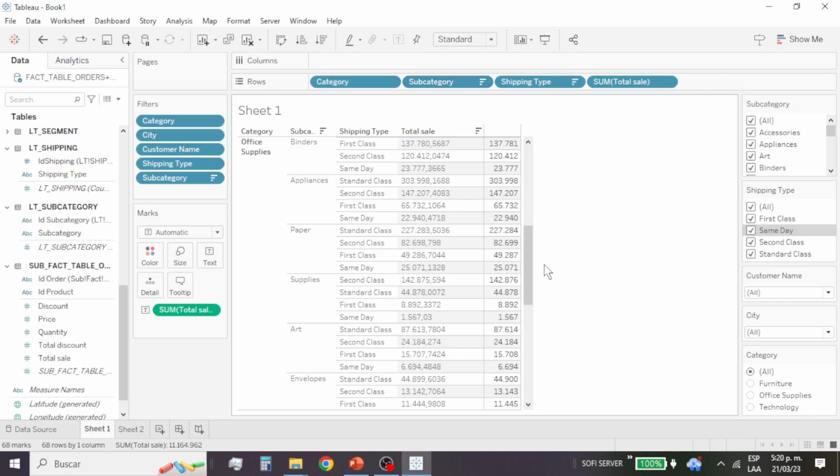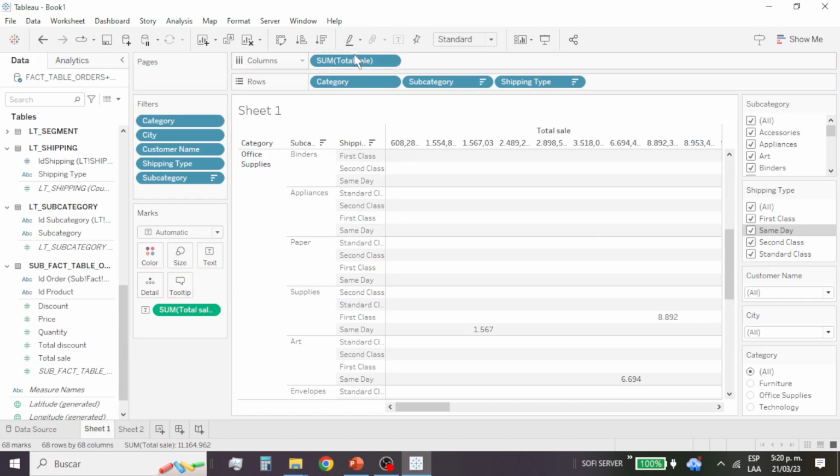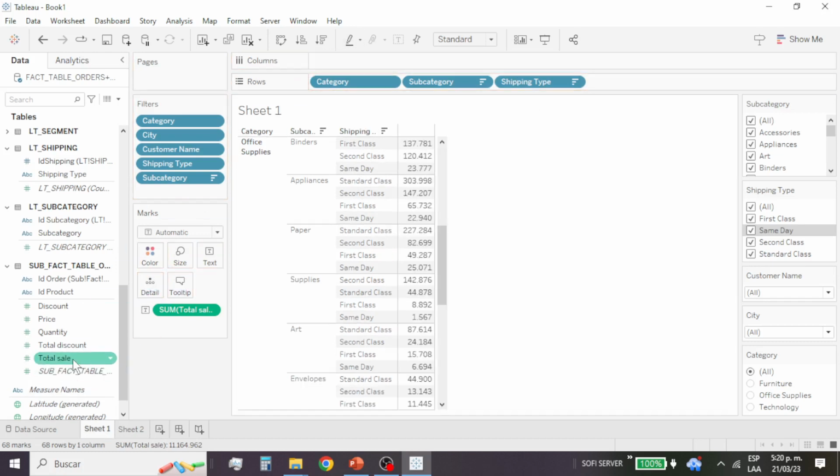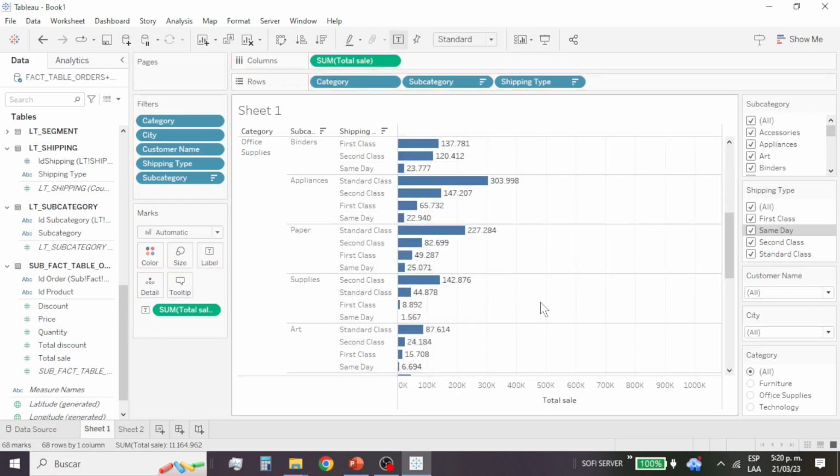Okay, I'm going to change total sale from the rows to columns, in order to get another kind of information. Let's see, I'm going to eliminate that, and I'm going to take total sale to columns. That's it.